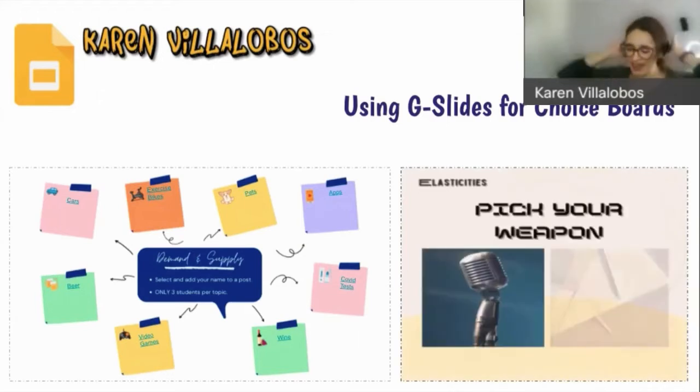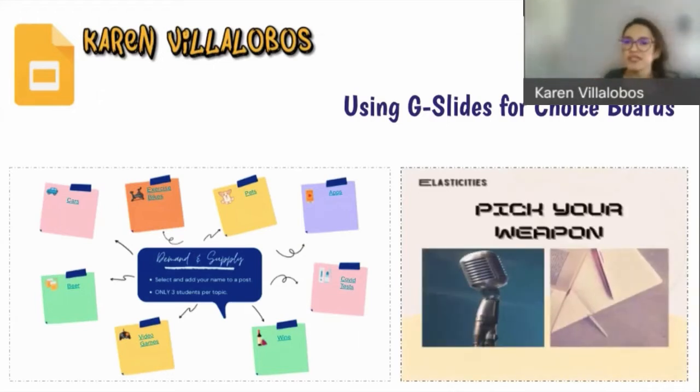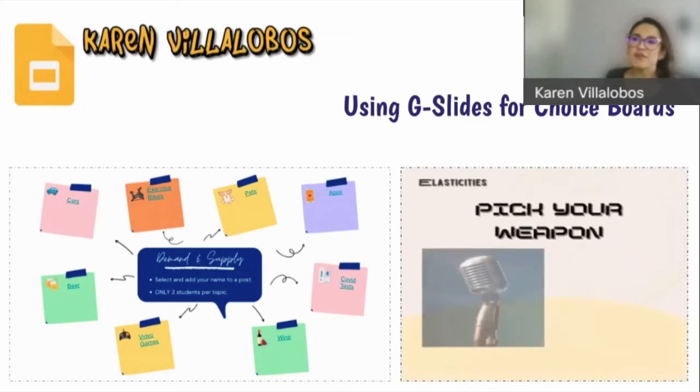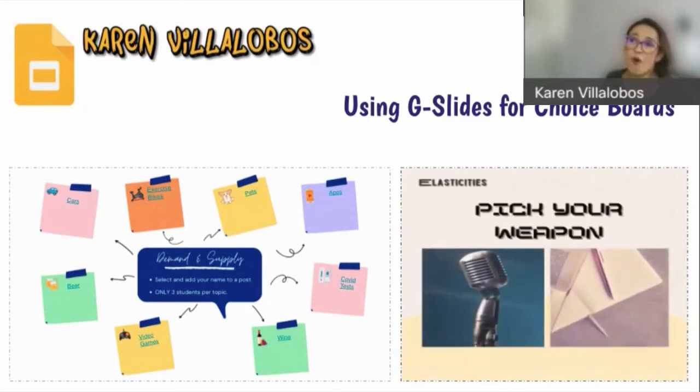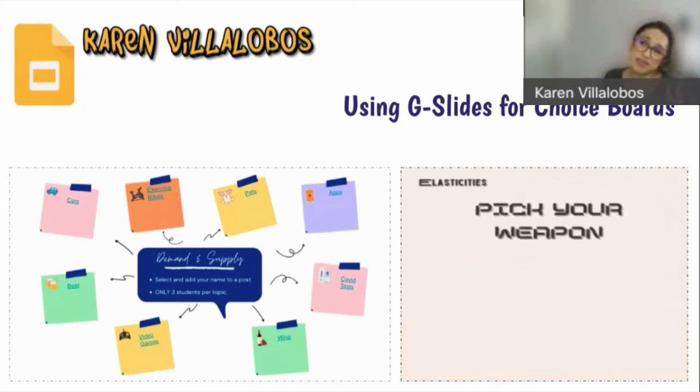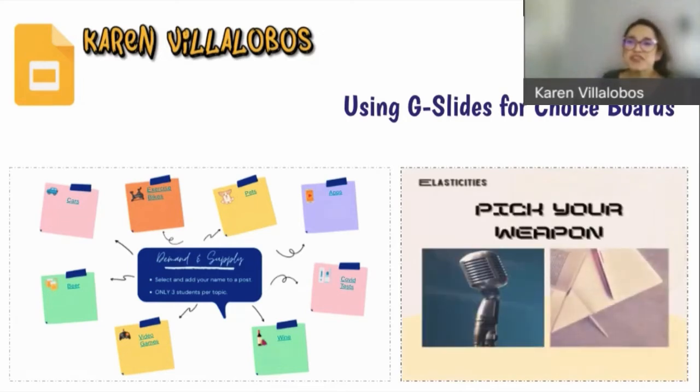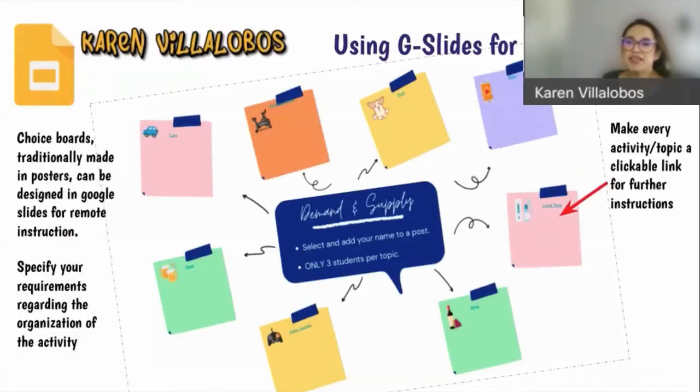So choice boards, I bet you guys are super familiar with this right now. You can have them with different activities or with the same activity, different topics. So for the first one, I just put the different topics and it was the same activity. It was just building a graph. You need to shift the curves one way or the other depending on the case.